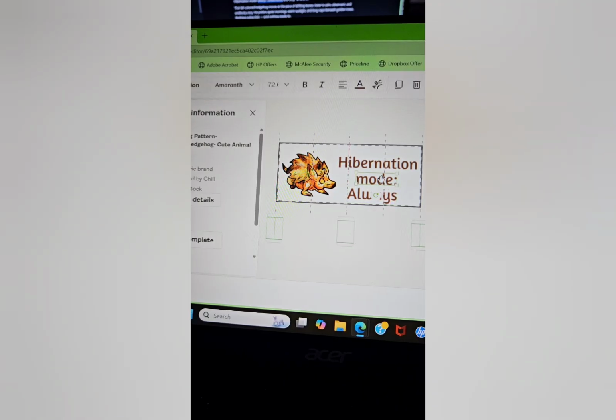So now I have this. Trying to get it somewhat centered. So let me look. Okay. So there's his little drawing right there, and then the words.